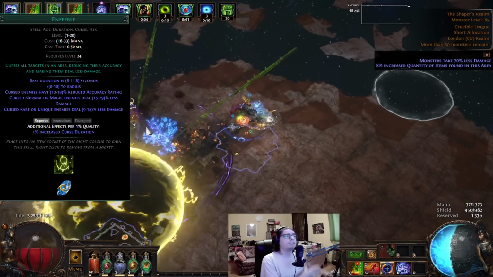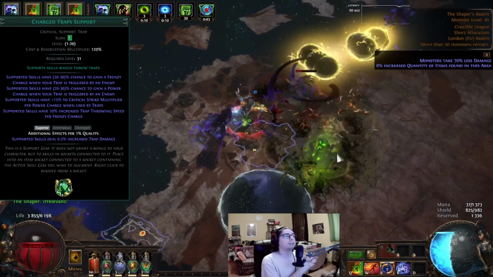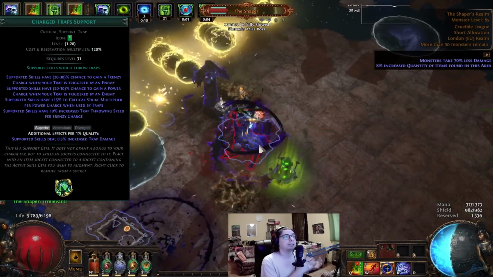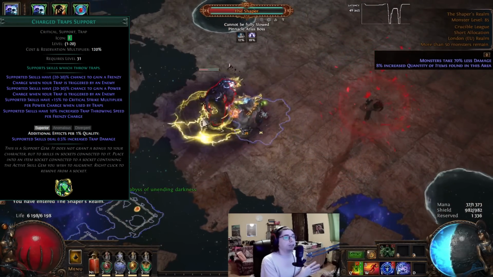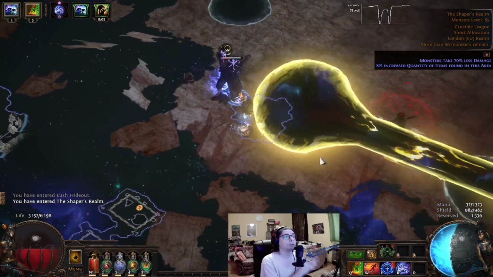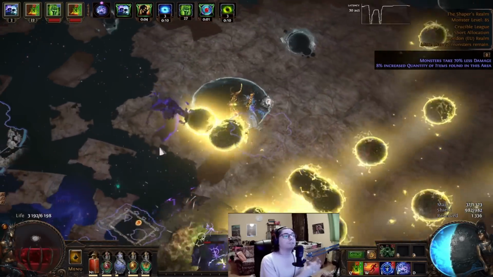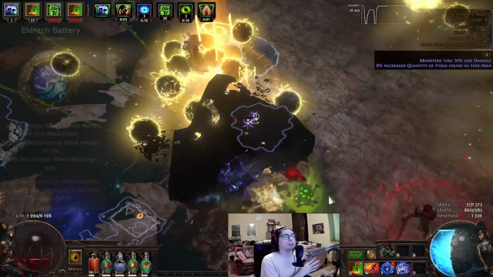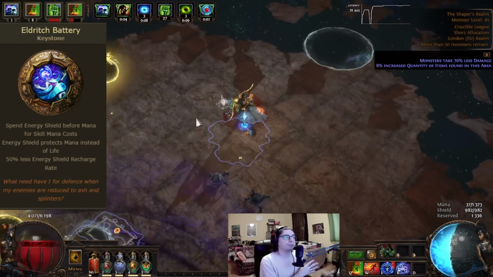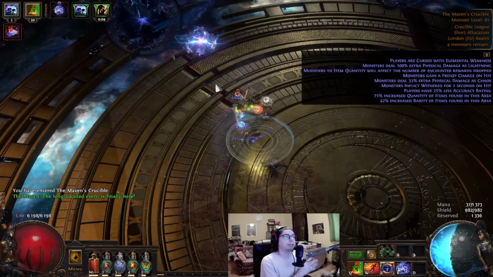We can easily generate frenzy charges for even more damage, because we're using charged trap support. But if you're farming Ether of Words altars and you get the reduced defenses per frenzy charge mod, you can socket out this or use enhance if you want to. The reason we need to swap out is that we're using Eldritch Battery to be able to reserve all of our mana, and if our defenses get reduced, it will be annoying because you run out of energy shield and can't use your abilities.